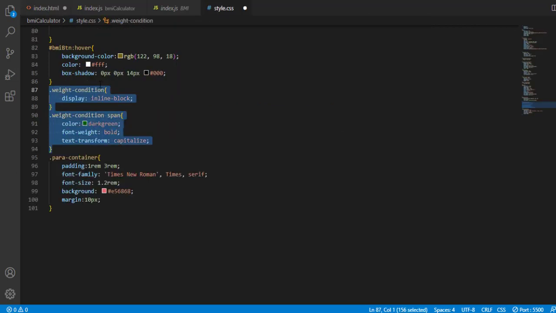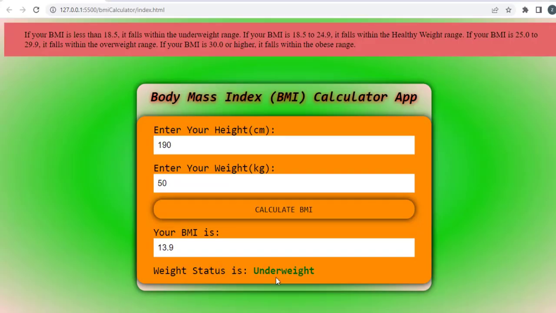Here we have weight condition, display inline block, and then using this span element, color dark green, font weight bold, text transform capitalize. After that, when I save and refresh, here we have it, right? This is the application that we are interested in.